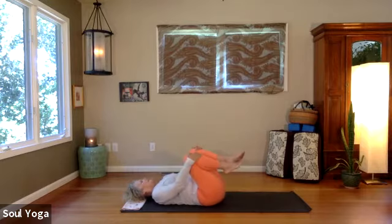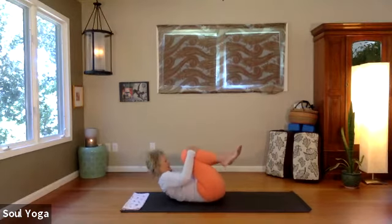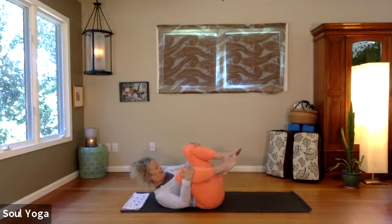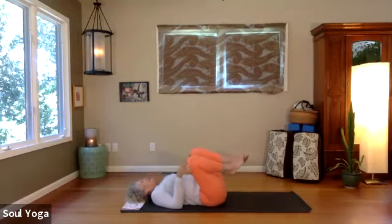Good. Bring the knees into the chest. If it's in your practice, it's okay for your neck. Bring the chin in and just give it a little opening here. Maybe a side to side. Oh yeah. Drop it back down.